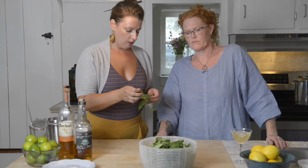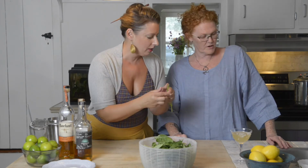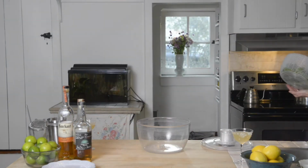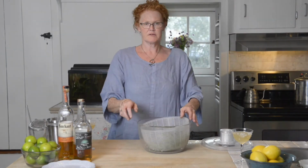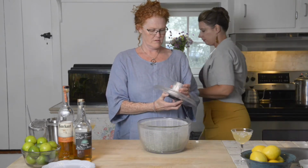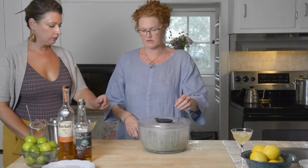Okay. I'm gonna wash it up. So Kate's picking them. I get the little leaves. I mean, you don't want everything. You don't want to waste it. She's more efficient than I am. We are gonna dry this out a wee bit just because we don't want it sopping wet basil. How do you work this thing?